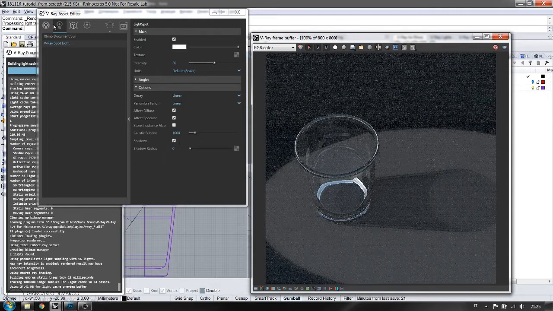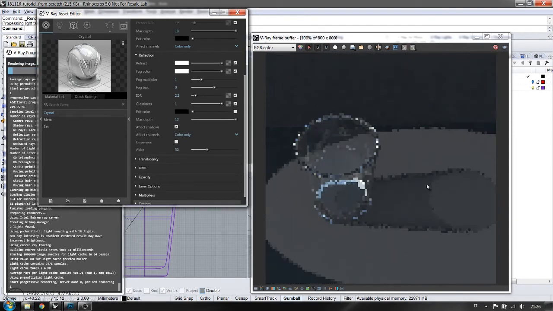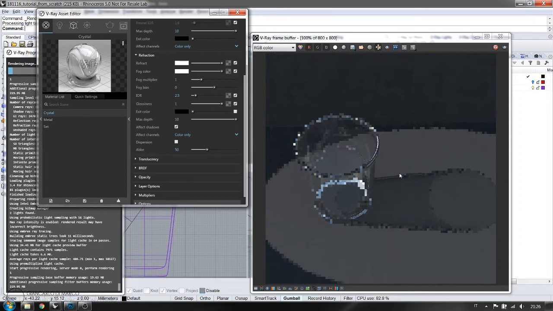And as the material has effect shadows turned on, you see that transparency is affecting the shadow, but the shadow doesn't look extremely dark because light can pass through the material. In this area light is passing only through this thickness here, but in this area it is passing through twice the thickness of the material, so the shadow becomes darker. Okay, so this should look normal. I mean, this should be exactly what we are looking for in terms of shadow.